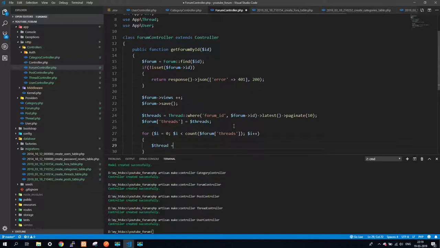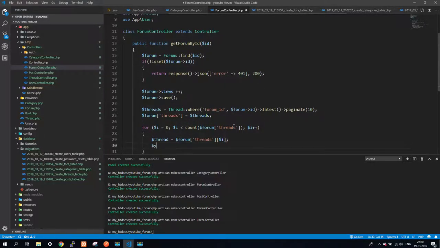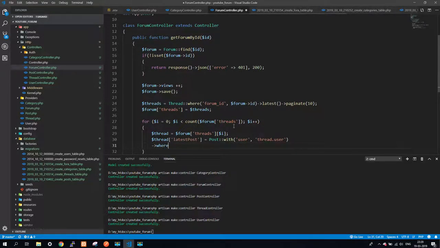So we say thread equals forum threads I. And we say thread latest post equals to post with user thread.user where thread ID equals to thread ID.